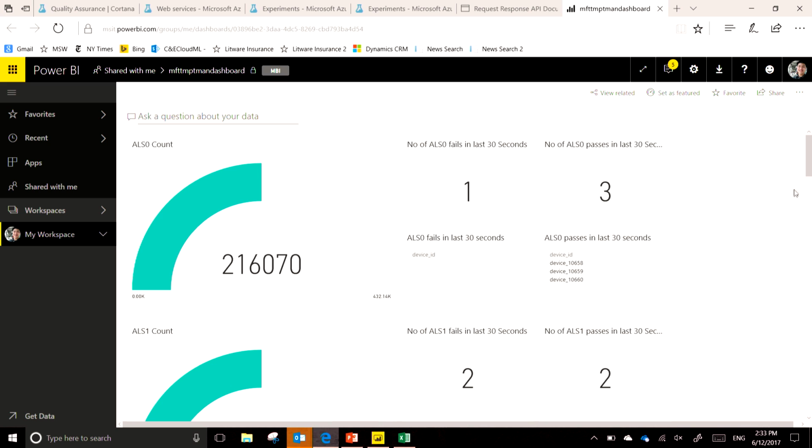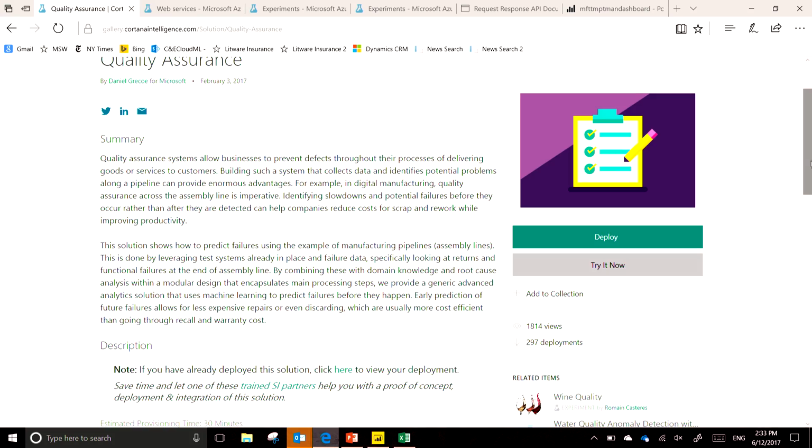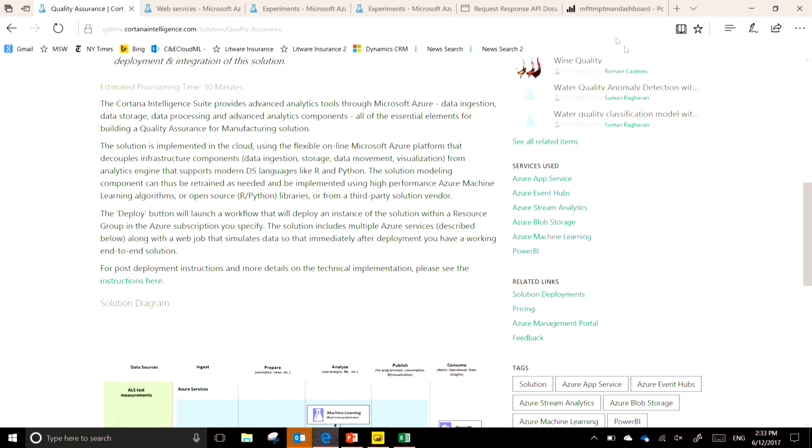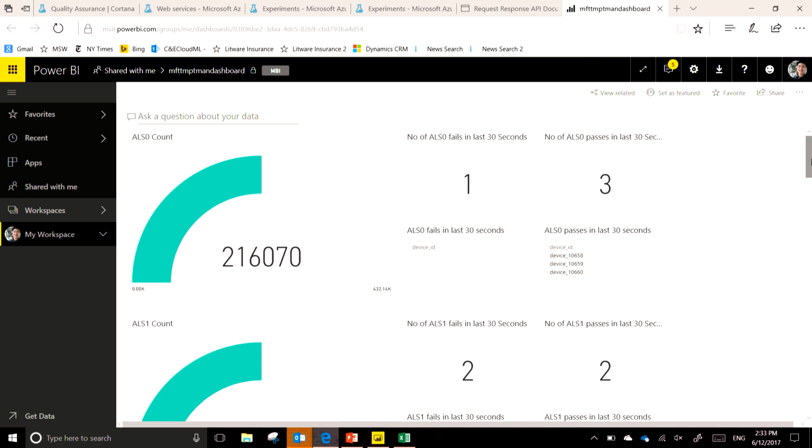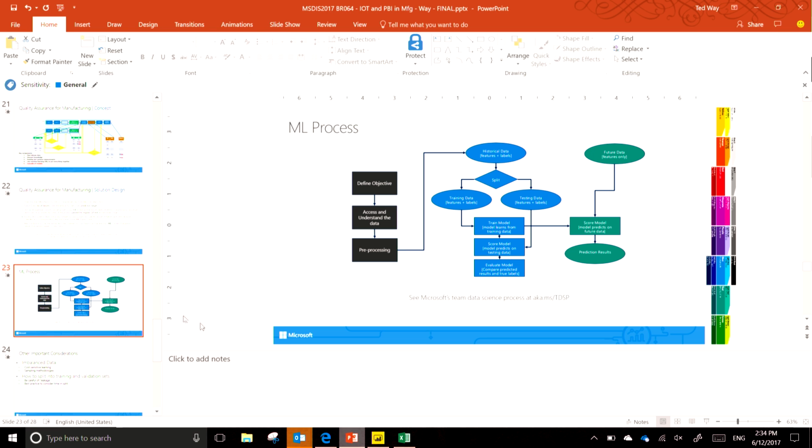So you have your hot path dashboard. If you look at the solution, we also deploy a Power BI dashboard that you can hook up to this. So you have your hot path dashboard that does the analytics to show you in real time which components are failing, and a cold path dashboard that shows in various assembly lines, across your various regions, how they're performing over time. And so this is basically the end-to-end component workflow of being able to process that data. And going back to our slides here.